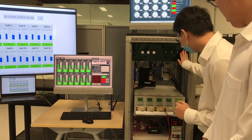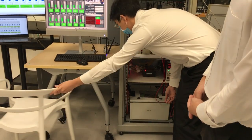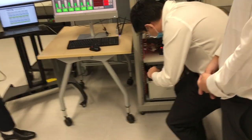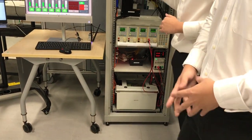In the event of an emergency, you can just press the e-stop, and this is the converter box. This is the battery box. If you open it up, you can see that all the batteries are connected inside. We have two stacks. The bottom stack is 12 cells, and on top is 12 cells. The blue board is the active balancing board. So I'll pass my time to Wenshi to show the discharging program.